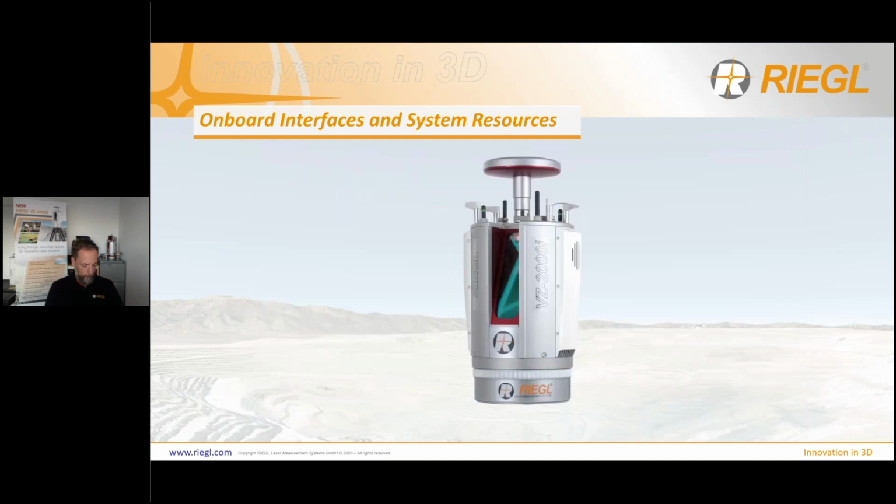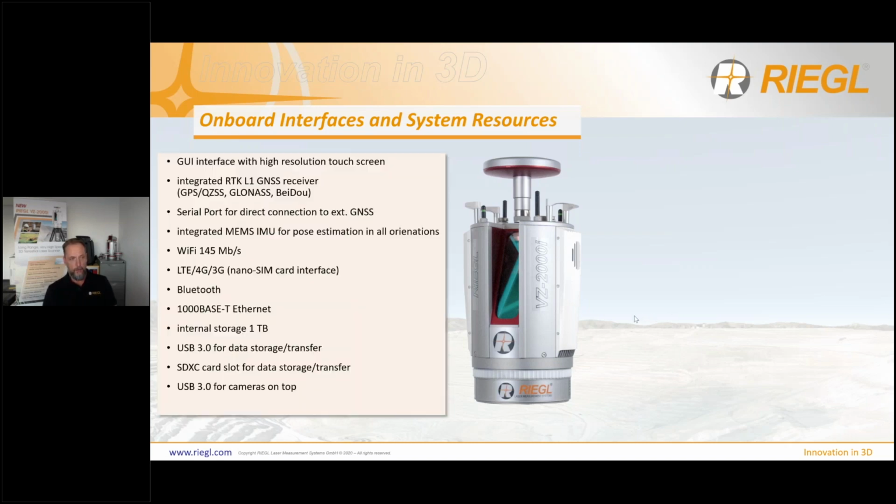So that was the first part of our webinar. And now in the second part, we will focus again on the hardware a little bit. So we know that our scanners have a lot of sensors already on board. We have an integrated GNSS. We're offering also an RTK GNSS receiver now. We have an inbuilt IMU compass. We have wireless LAN, LTE modules, USB port, SD card slot, all available on the scanner.